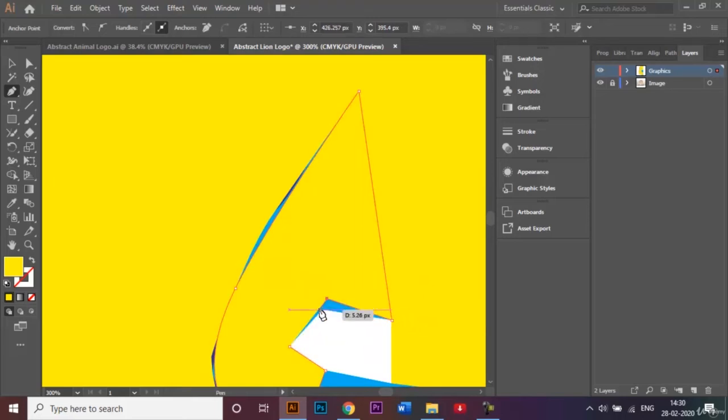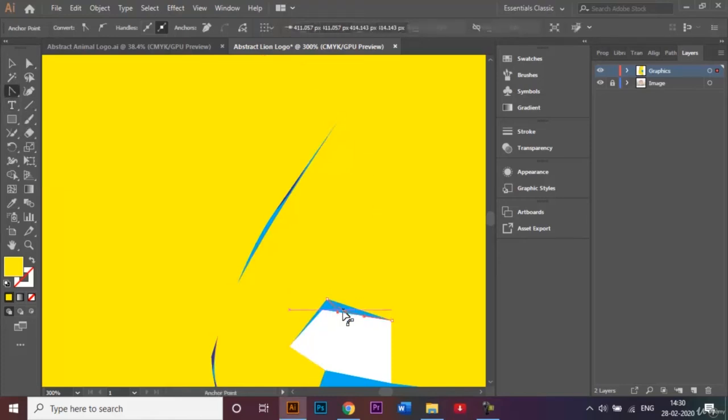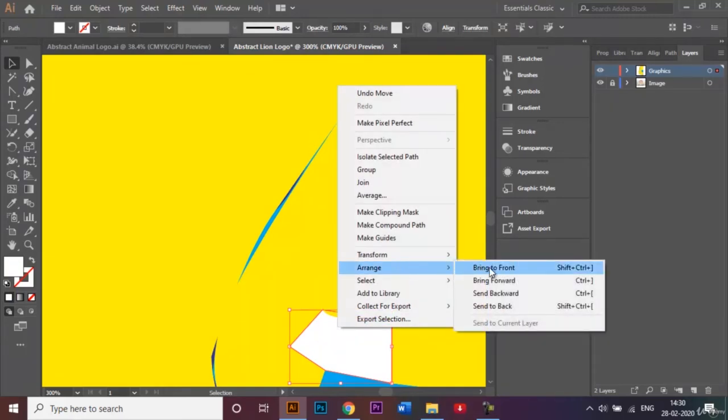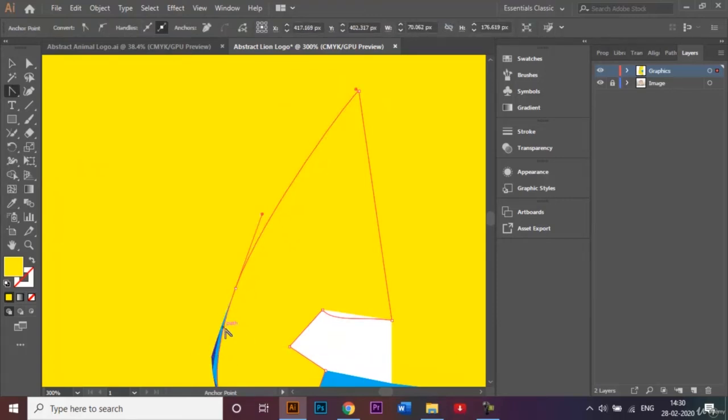I wonder where the eye went. Like this. And we're just using the anchor point again. Get this part down. Get this. Oops. I'll select this and I'll bring this to front. And just get that one over here. Get this like that. Okay.